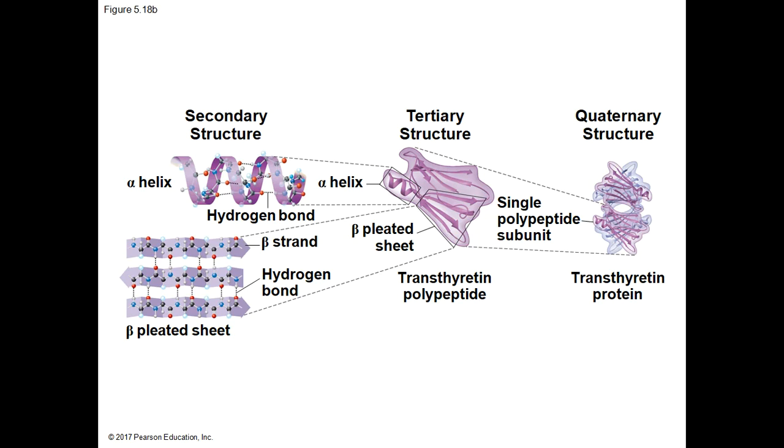Your tertiary structure is when all the alpha helices, beta-pleated sheets, and the rest of the polypeptide chain start to fold about itself. That forms the tertiary structure and starts getting a three-dimensional shape. And then finally, if you have more than one of the tertiary structures, in other words, two separate polypeptides wrapped around each other, that forms a quaternary structure.